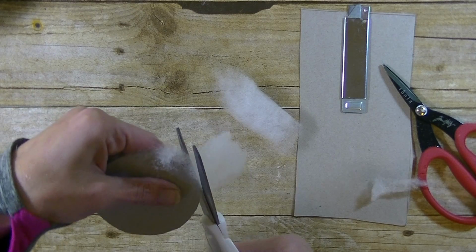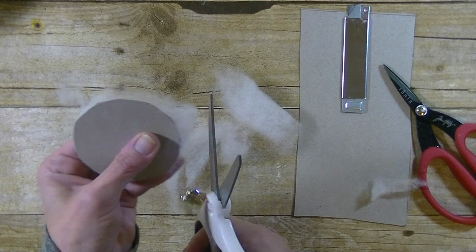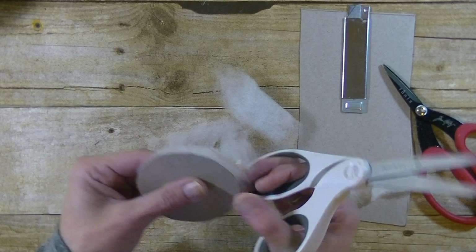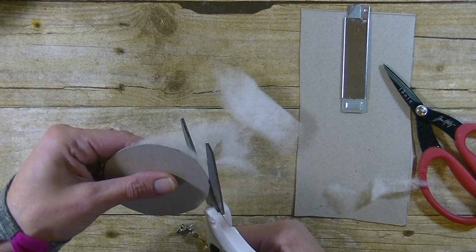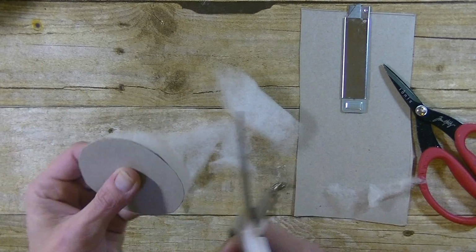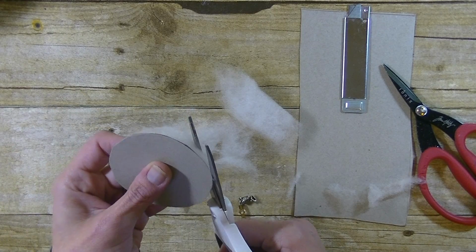So the glass was $1. The little person, or the snowman in our case, was $1. A ribbon, I got that from the dollar store as well. That was $1. Like I said, this part here, you could use a cotton ball for that part.